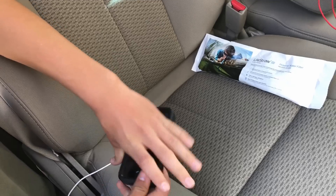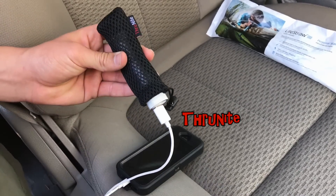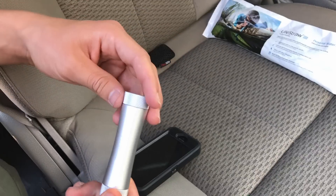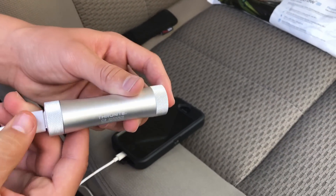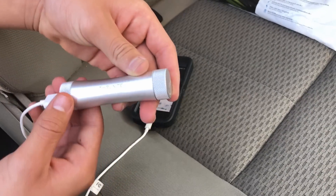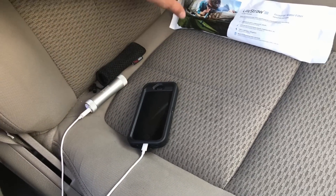The battery on my phone's getting pretty low. When you're out here fishing you don't want it to die on you. Through Nite Ize, a company that's hooked us up with probably three or four flashlights already, they're now doing portable chargers. Here's a little portable charger — cool to use out at the lake. Links in description if you want to pick one up. They work great for flashlight needs and now chargers also.